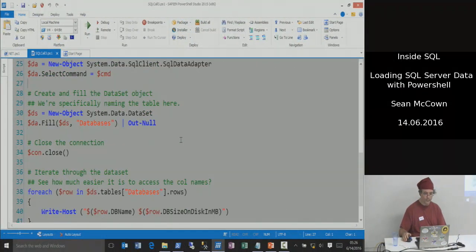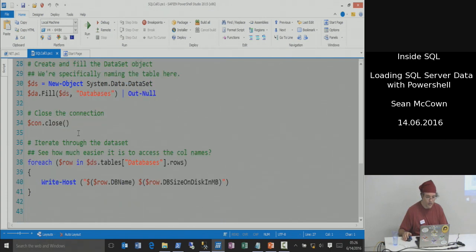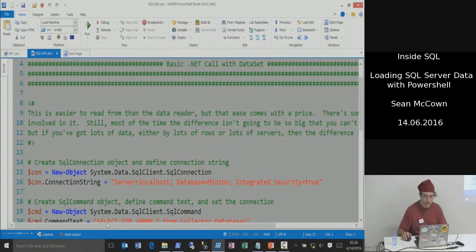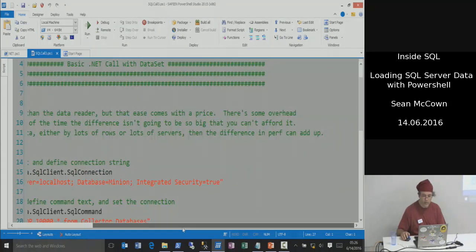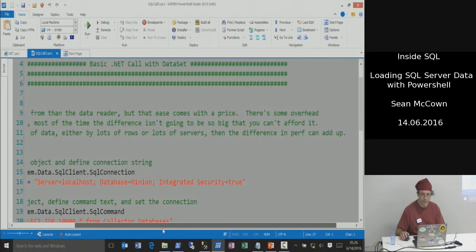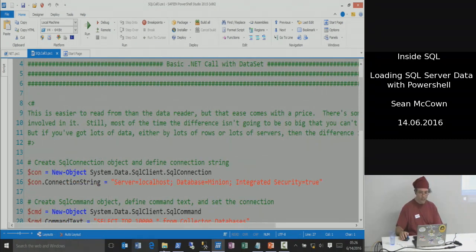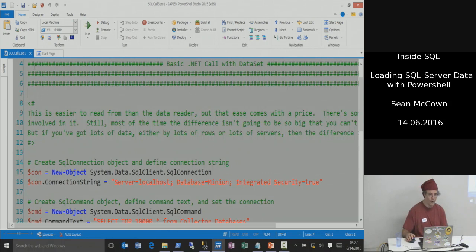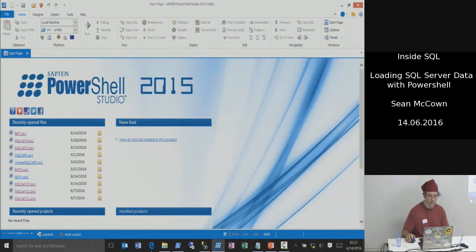So, and let's see. I thought there was one where I was doing a comparison here, but I am not. Okay, perfect. Good. All right, now let's move on. Are there any questions on data set versus data row? We're going to use them a lot, so don't worry. We're going to build on this stuff. Right now, we're just setting up the basics still.